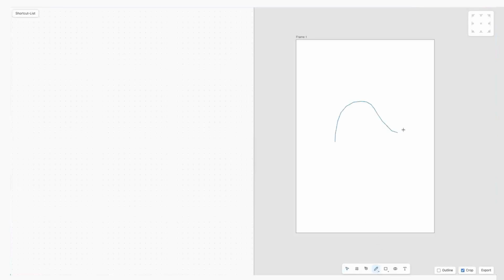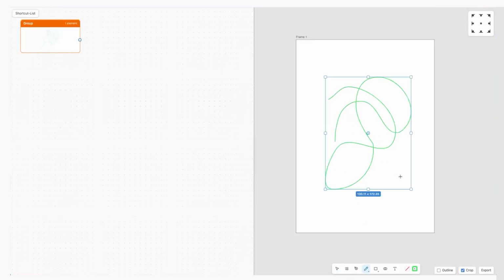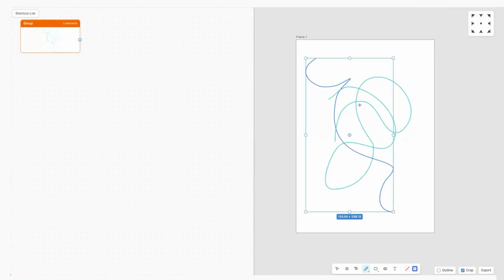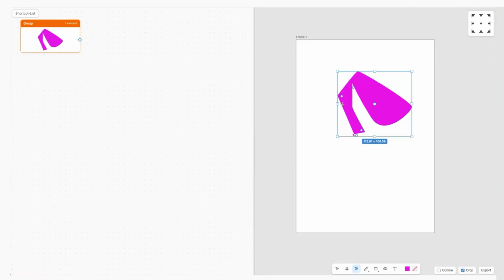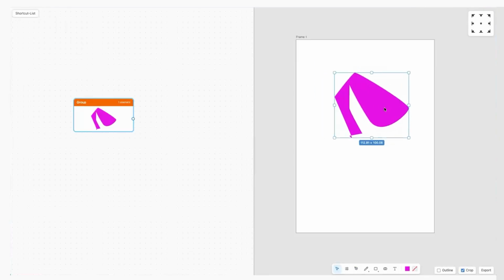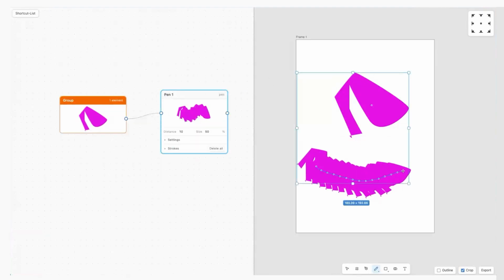If you click here, you can draw freely and you can use this like a regular pen, as you know it from Illustrator or Figma. But one thing that is very unique is that you can draw, let's say you have a path here, and let's say you want to draw with this shape. So we can simply do this by going here and dragging out this pin and typing in pen. And if we click on this, we can already draw.